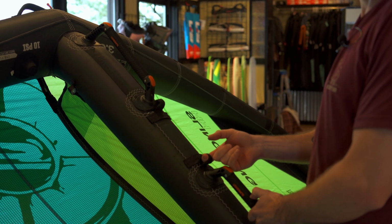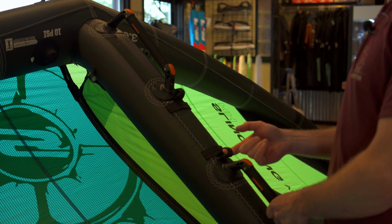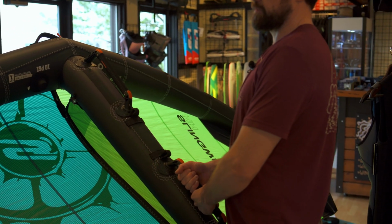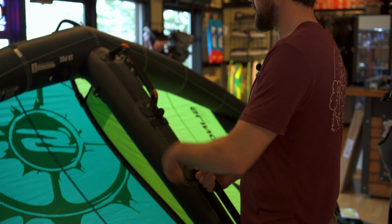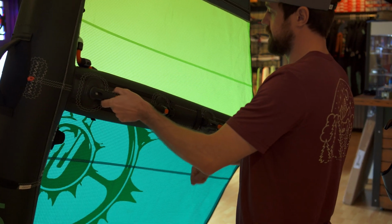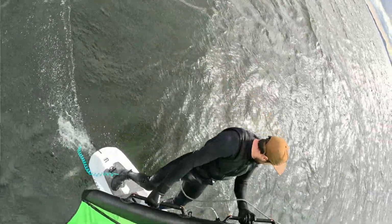Kind of do want to try a more rigid one though. A more rigid one now? Yeah. Just so you're a little more consistent, I guess, with knowing where it's at, especially with the hard handles. I found that knowing the position for hooking in to be a little bit more consistent.